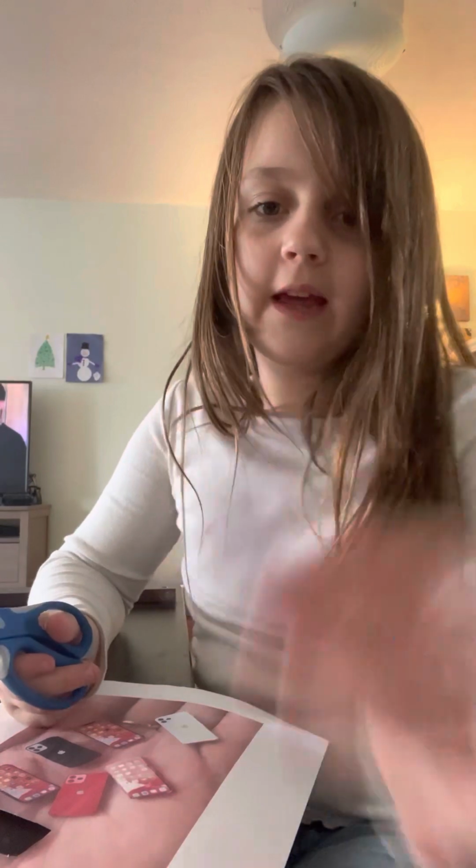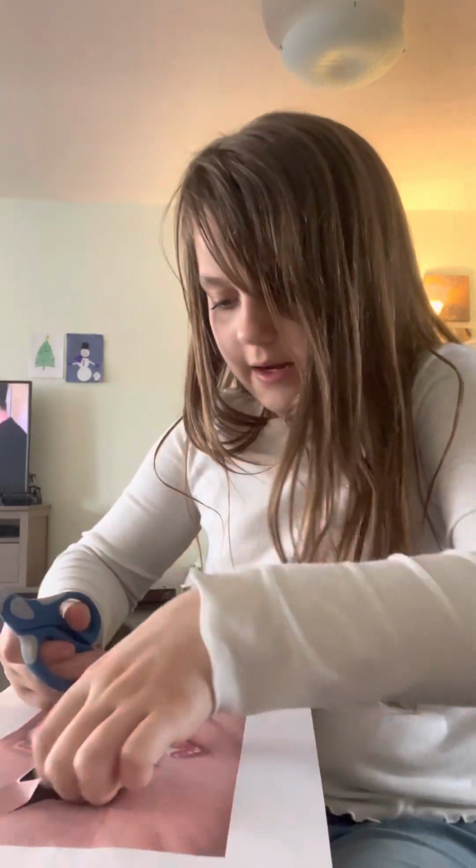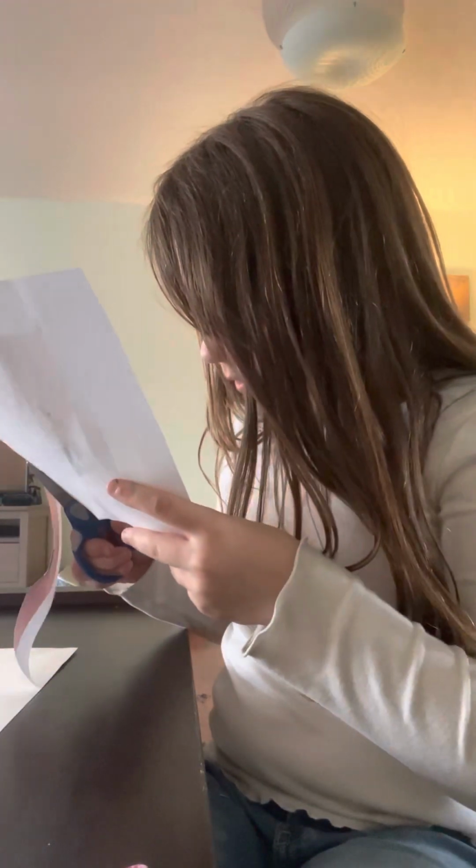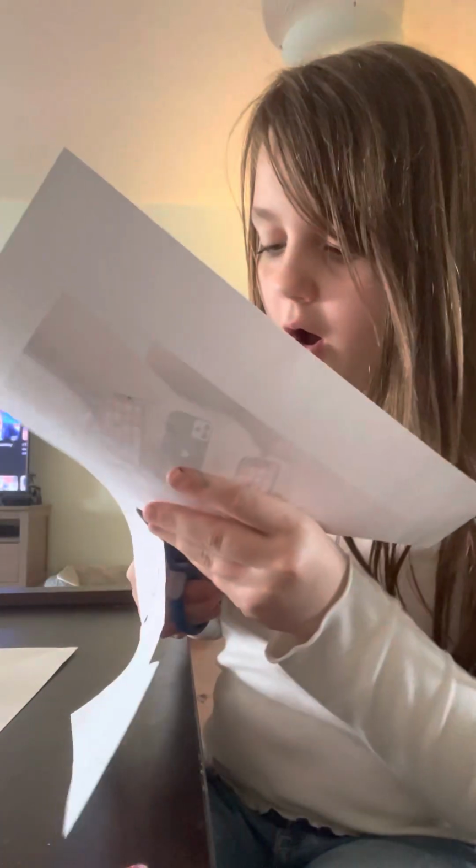Okay, so I have one of these cut out right now. Now I'm going to get started on my wallpaper. Well, first this is where the notepad, actually no, I'm going to do that later. So that you just know what it is, because the paper is really thin, so I'll explain how to get it thicker than this paper, because this paper is really, really thin.